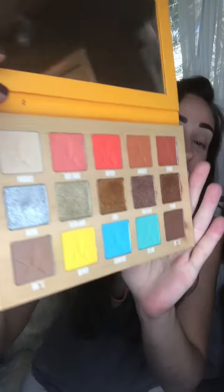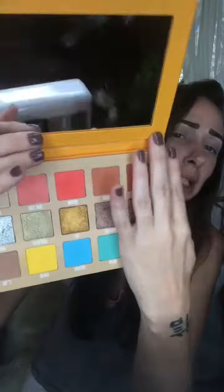So today I am going to be reviewing the Thirsty palette by Jeffree Star, someone who has recently been my little angel of inspiration for just having fun with makeup again, you know? Look at this though. Oh my gosh. I can't believe I have this. I can't believe it's in my hands. And we're going to do a review with that. We're going to be doing like a sunset galaxy look.